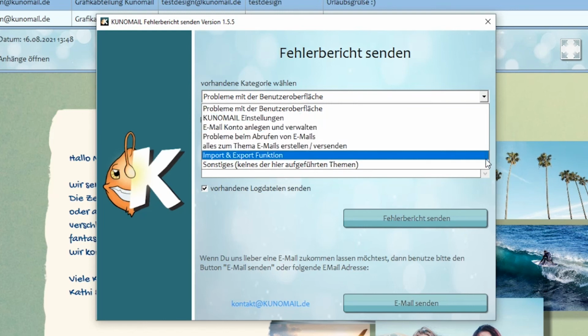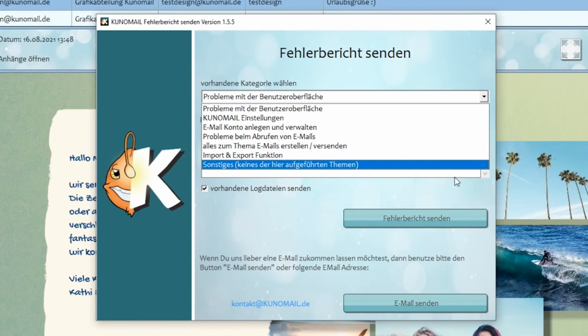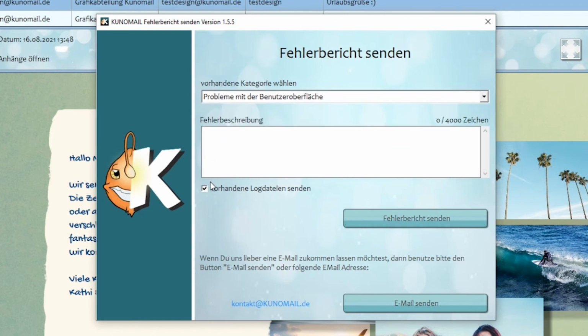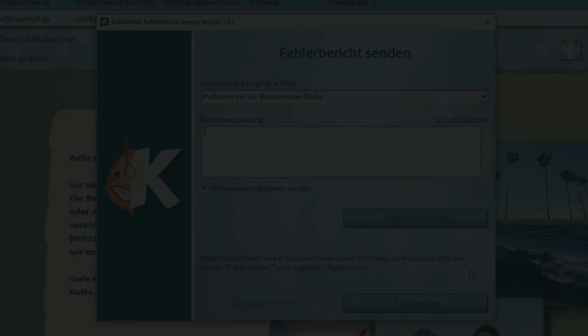In the bug description, you can write your own text and please check the box Send existing log files. Then you can send us the bug report. You can also send us an email at contact@kunomail.com and describe your problem.